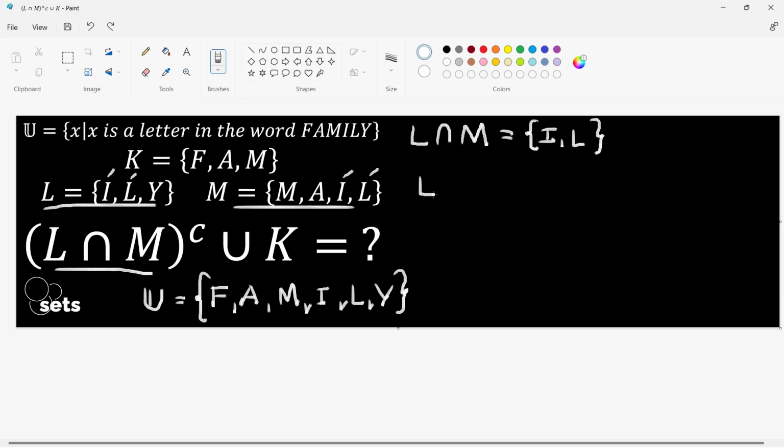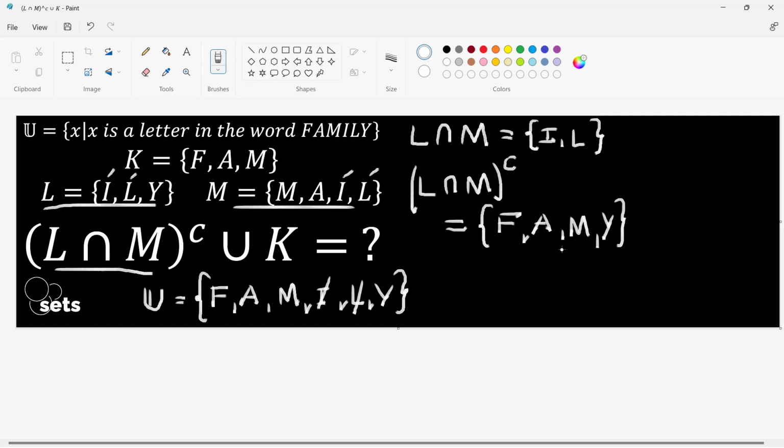In short, to get the complement of the intersection of sets L and M, we just need to remove the elements I and L from this universal set. We have this one here and this. So these are the two elements that can be removed from our universal set, which will result the complement of this set operation. So you will have elements F, A, M, and then Y. These are the elements for the complement of the intersection of sets L and M.